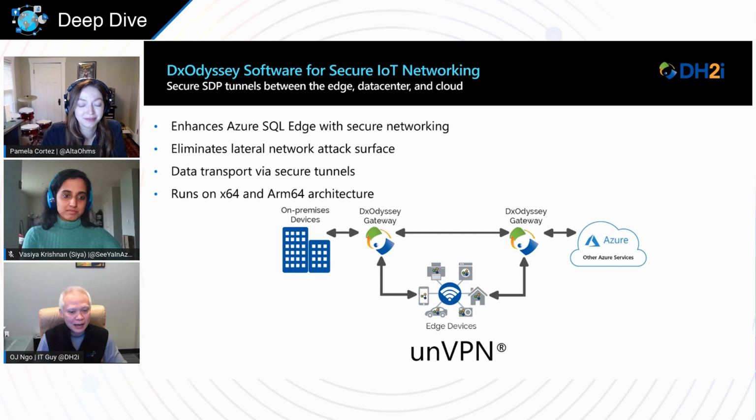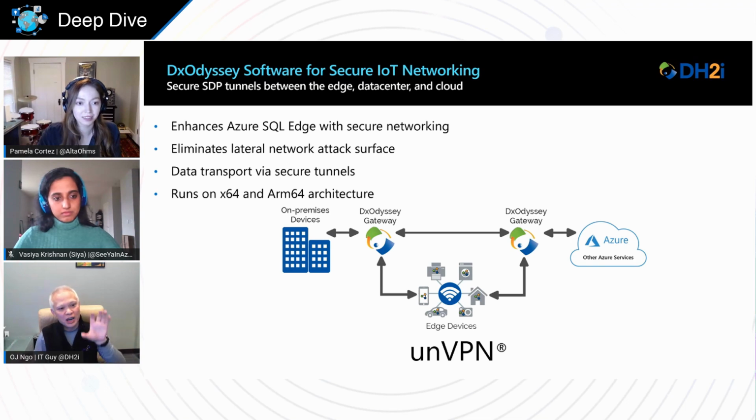Most technologies out there require you to have a dedicated port, whether it's 443, which is an SSL or HTTPS port, or some sort of specialized port open on both ends, and they have what they call a controller sitting in the middle to referee data between them. Such technologies work, however, because you have a controller sitting in the middle. Well, we call it a man in the middle. That means if you somehow get your controller compromised, your entire deployment, your entire infrastructure, is completely ruined.